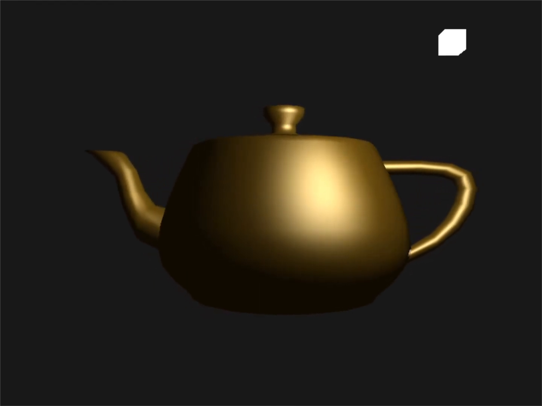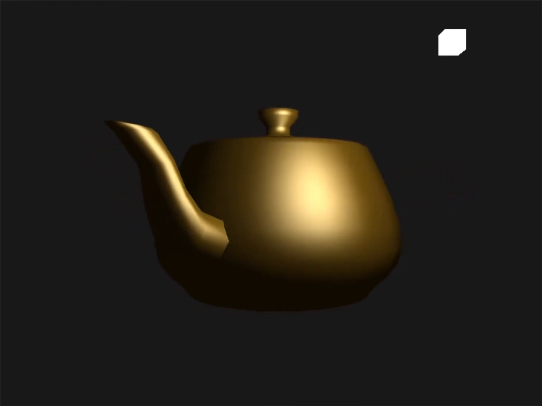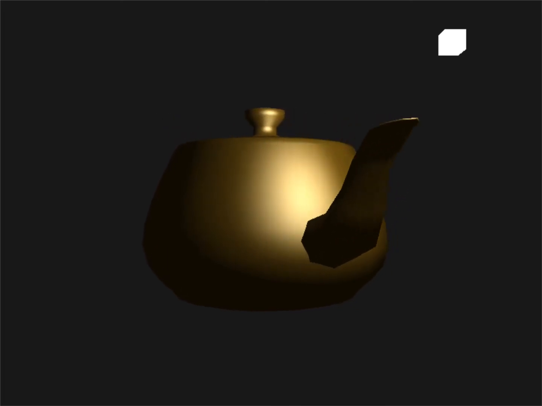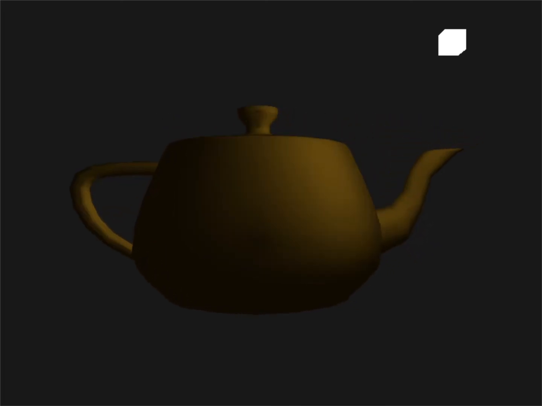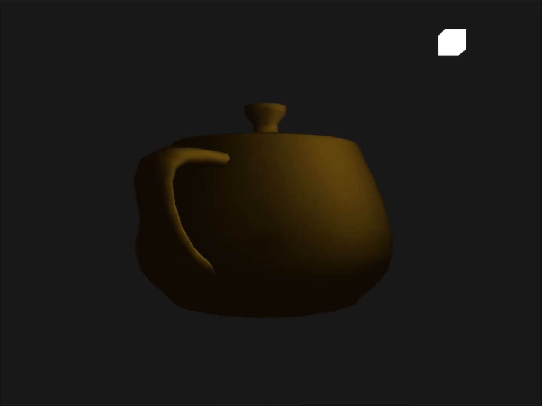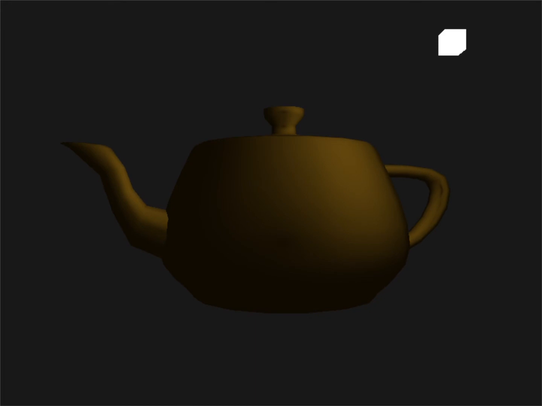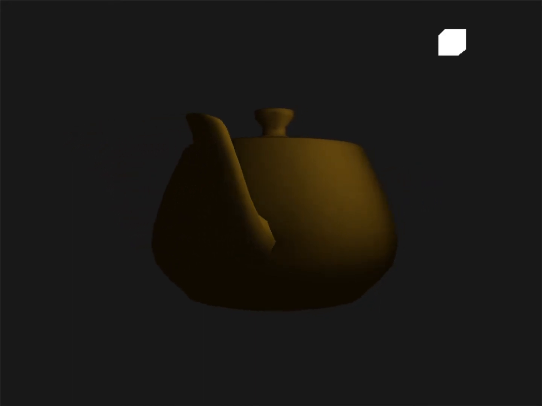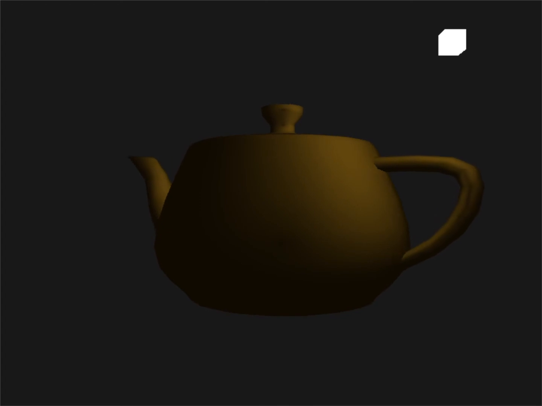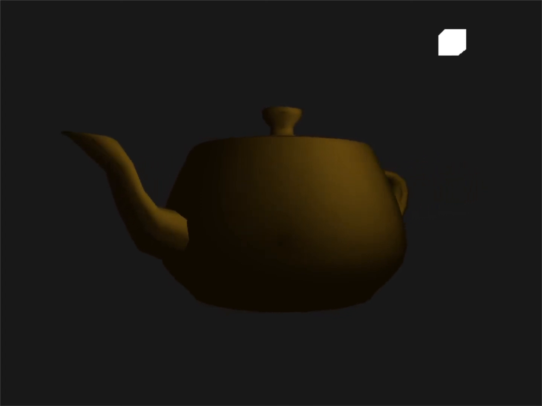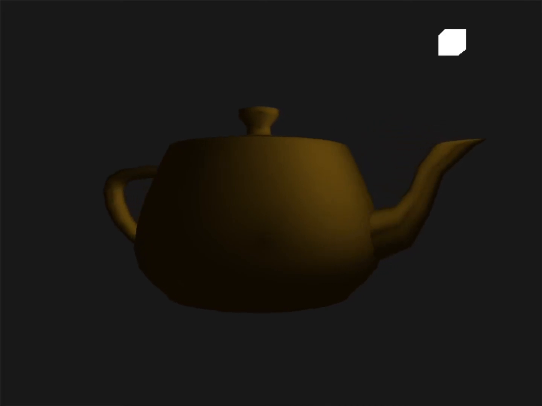The third reflectance model I implemented was the Minnaert, not sure if I pronounced that right, reflectance model. This is also a photorealistic model. This model just has ambient light and diffuse lighting. However, the diffuse lighting is also multiplied by a darkening factor. The Minnaert model supposedly makes an object look like it's velvety, so you can decide whether or not this teapot looks velvety.